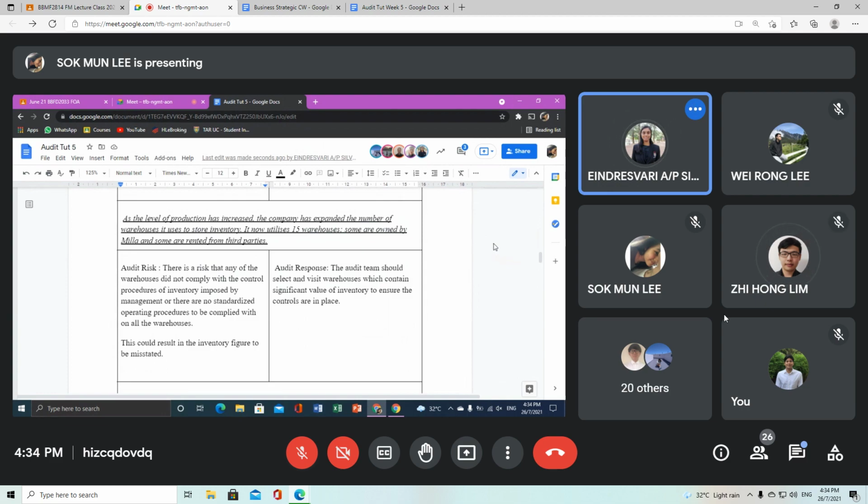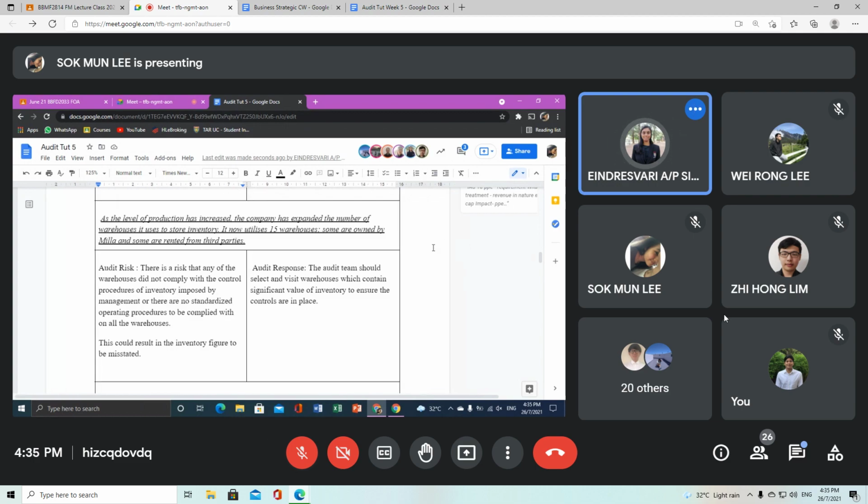Okay, fine. So this is the requirement. This is how it is done. So this answer is not related. So this one is fine, this one is not fine. Okay, next, what is this? You are talking about warehouses. So they have warehouses and some of the warehouses are owned by Mila themselves. So what is the risk?